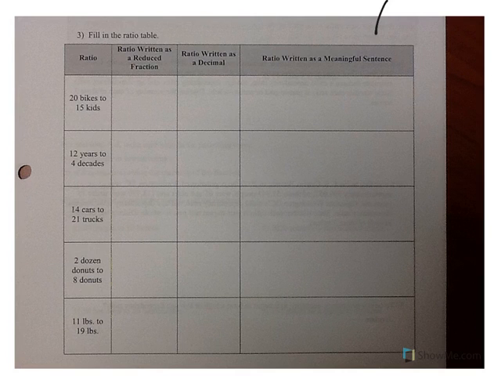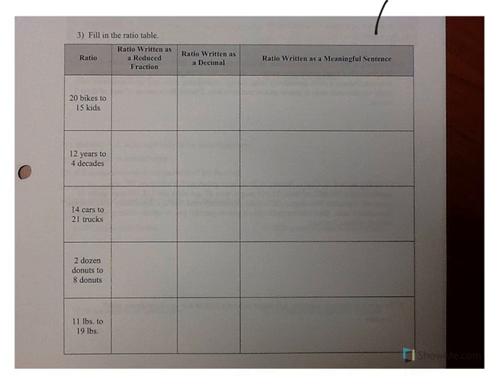All right, let's look at this different table here. Now, one thing to notice in this table is that some of these have units, like bikes and kids. There's no way to get those units to be the same, but sometimes there is, like 12 years to 4 decades. We could put those all in years because there are 10 years in a decade. Sometimes you maybe don't want to put them together, but you probably should. So for this particular case, if there's a way to put them as the same units, you really should.